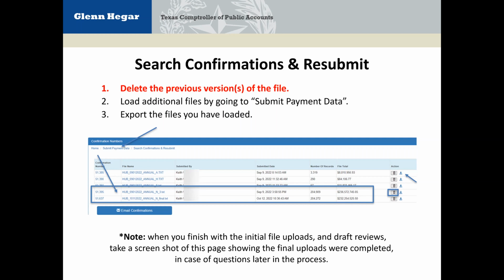Okay, and then she says, wouldn't the latest submitted date of the revised file be the only one CPA uses to upload his final report? No, because there's multiple files here and they all have different names. Even if you have the same name, it'd be in there twice because we don't know which file's right. So it's up to you to make sure that the files that are here when you're done are the only files you want loaded.